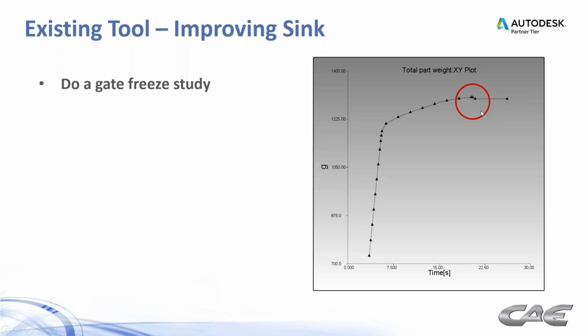So if you trim all the gates and you measure the part weight, you don't want to see the weight reduce as time goes on. Basically, you want to make sure that weight stays constant. Once that weight starts to stay constant over time, no more material can get through the gate. So presumably the gate is frozen and you've exhausted as much pack time as you possibly can. Because what happens in this situation here is material starts to leak back in through the gate.